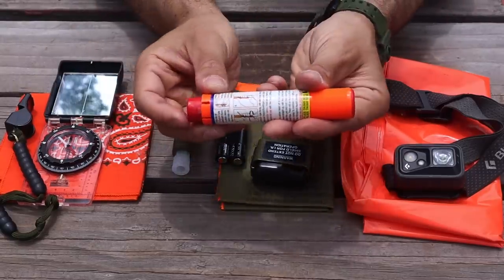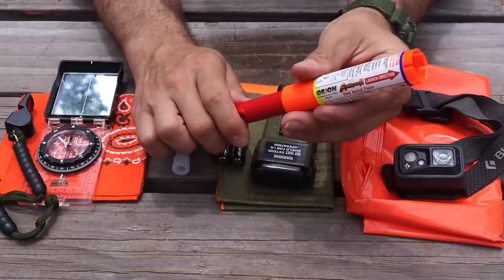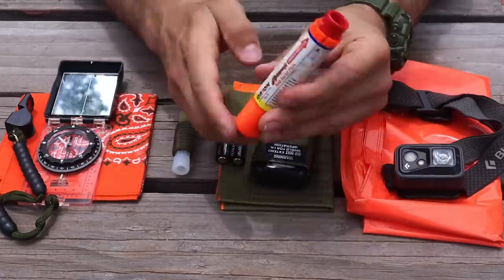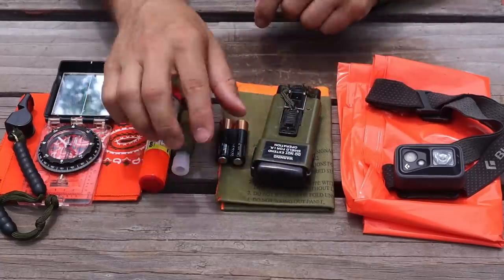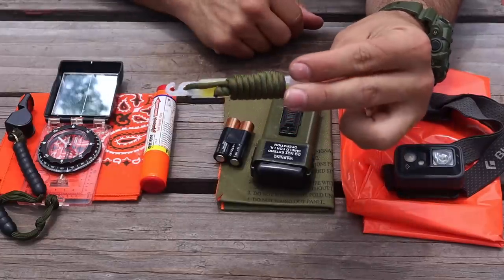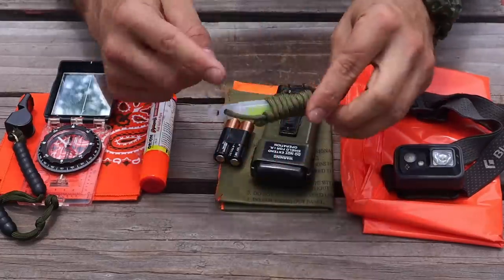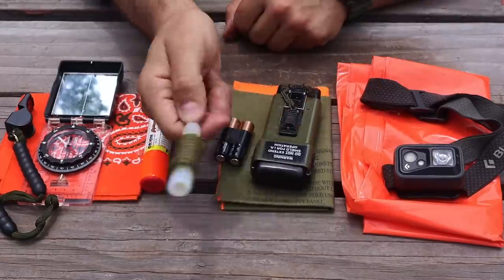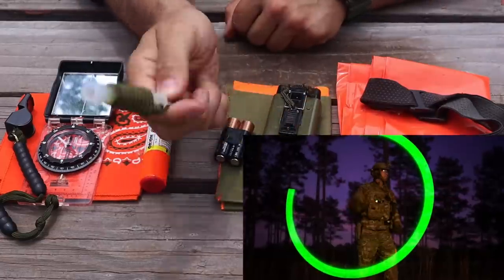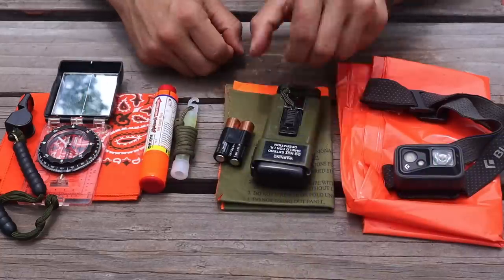We have a flare, good ground to air signal. We can shoot it in front of aircrafts and identify ourselves on the ground for search and rescue aircraft. We have a chem light with 550 cord around it. Use this as a passive signal, hang it above our camp at night. Undo the string, swing it in a large circle during hours of limited visibility so rescuers can see it. That's a good signal to have at nighttime.